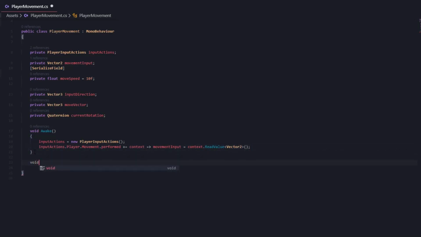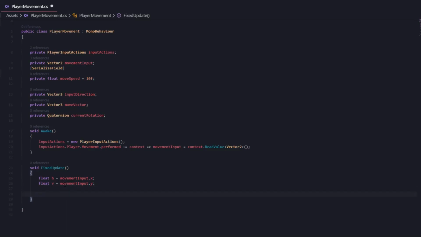Now that we have that input, we can apply it to the player using a FixedUpdate void. So I can type in void FixedUpdate. Inside of here, we're going to define two floats, one called float h and one called float v. Now float h is going to be equal to our movementInput.x, and float v is going to be equal to our movementInput.y.